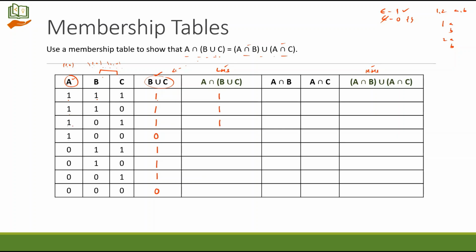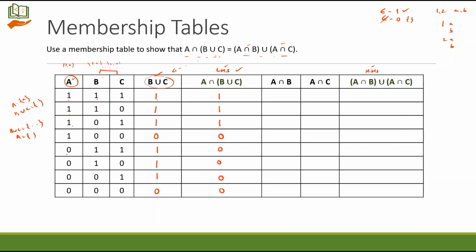What about when the element is present in A? So A has some kind of element and B union C is an empty set. In this case when you try to take intersection, what will happen? You will have an empty set as the answer. This is how you have to interpret with respect to set membership tables. Now let's get into this 0 part. B union C is going to have some elements. If A is going to be empty and the intersection operation is going to be applied, irrespective of the value of B union C, you will have zeros everywhere. Now we have got the LHS.